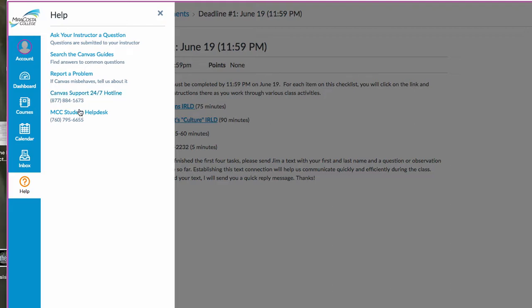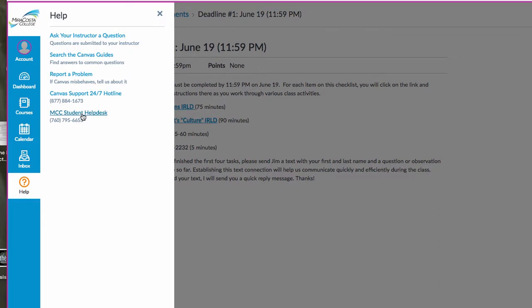It's amazing. And then MCC has its own help desk, which can also really help you, especially if you're having trouble with an interface between Canvas and your computer. Often, both of these sites can help you with those kind of glitches because typically it involves something to do with your internet browser or some other formatting on your computer that they can make recommendations on. Obviously, they can't fix your computer for you, but they can guide you through strategies that might help you.